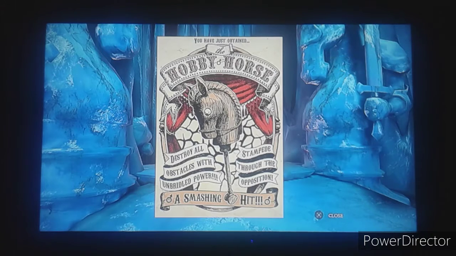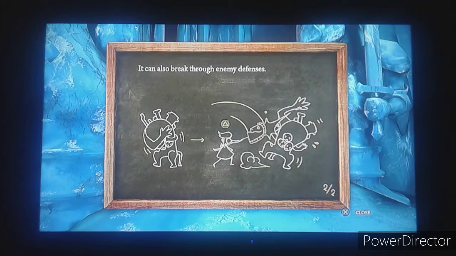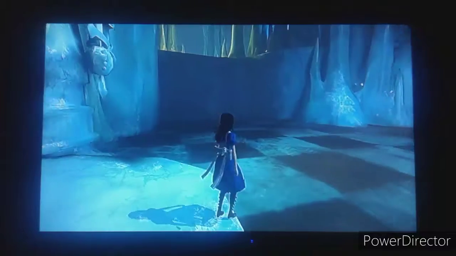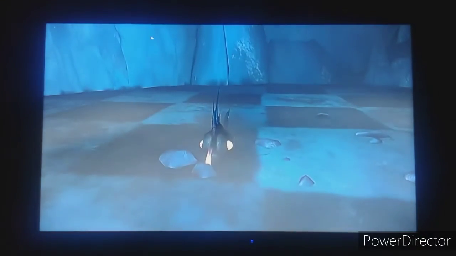Strange hobby. Stampede through the opposition. A smashing hit. So what does it do? The hobby horse smashes through weak surfaces with ease. So that's the one that's mapped to triangle. It can also break through enemy defenses. Ooh! So that must be really useful. Well, it's slow, but it's really useful against big babies.